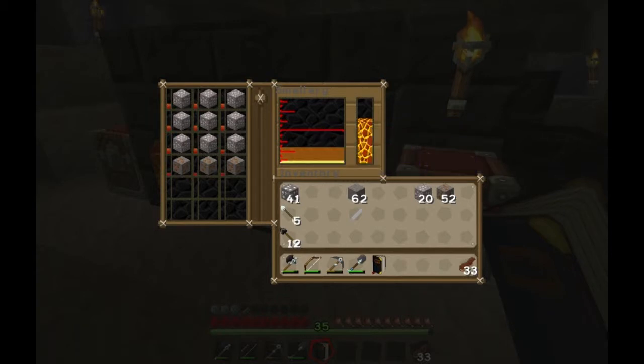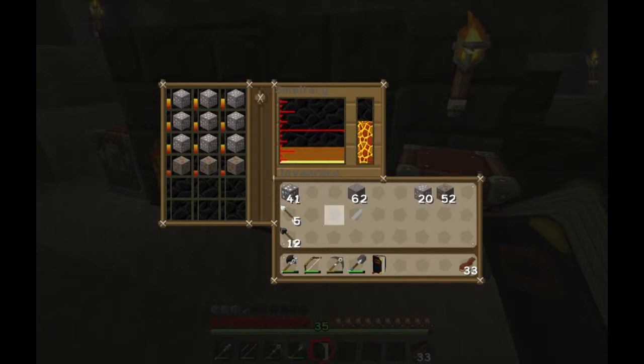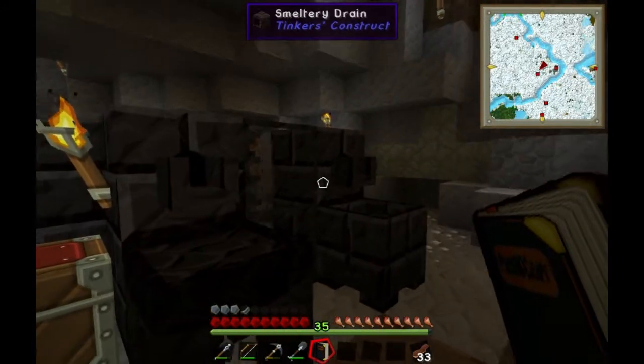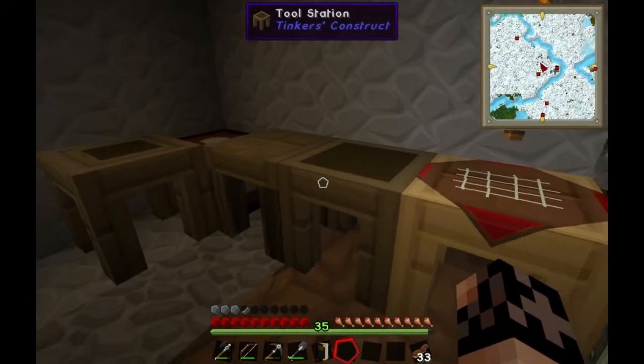One thing to note here too is that if you've got a bunch of different metals in your smeltery, whichever one is on the bottom is the one that you're actually going to be able to pour out. So if you want to use your bronze, you click on it, it throws it to the bottom. That's what you can pour out. If you want to use your aluminum brass, you click that to the bottom. Whatever's on the bottom is what actually would come out of these if I whacked on these, which we'll do soon.